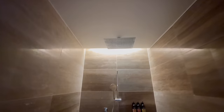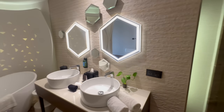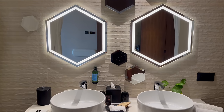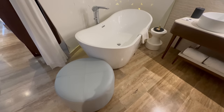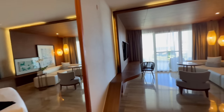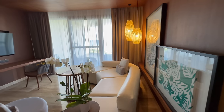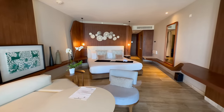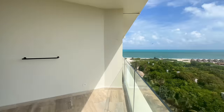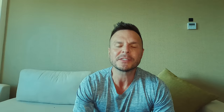The bathroom features a matching rain head shower and water closet, both with floor-to-ceiling frosted glass and automatic lights. The main area is spacious with a dual vanity and external sinks. The accent wall and mirrors give it style and personality. There's a dedicated bathing area with a deep oval jacuzzi tub and an ottoman right next to it. In the main area, the king-size bed is plush and supportive with a luxurious pillow assortment. The living area has a desk, dining area, stylish sectional sofa, large TV, and floor-to-ceiling windows. The best part is the oversized balcony with multiple seating options offering gorgeous views of the beach, ocean, and Isla Mujeres. The basic standard rooms at TRS Coral are phenomenal — the best value of any all-inclusive I've been to.